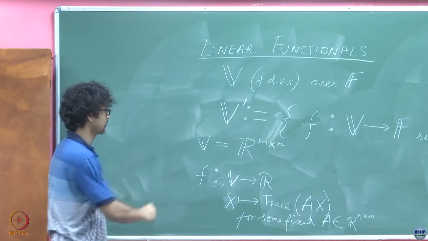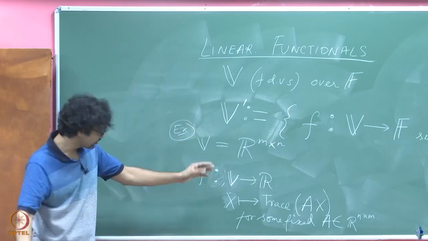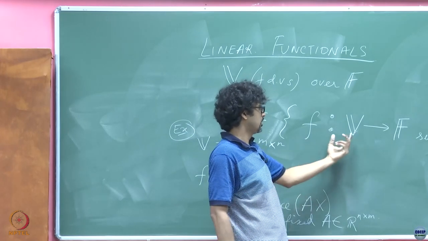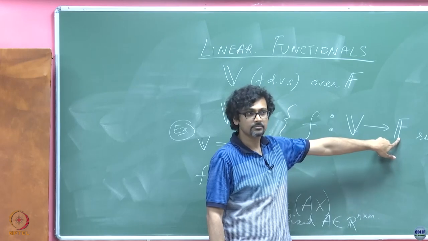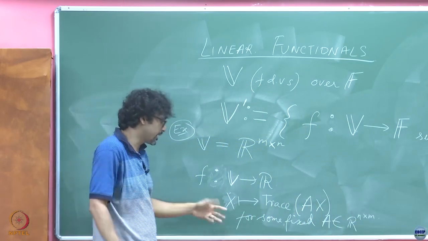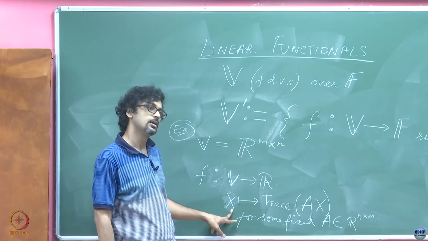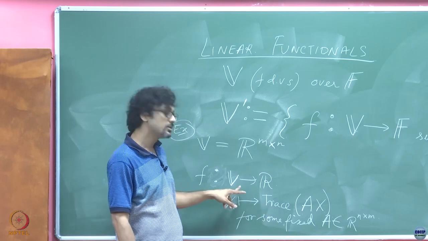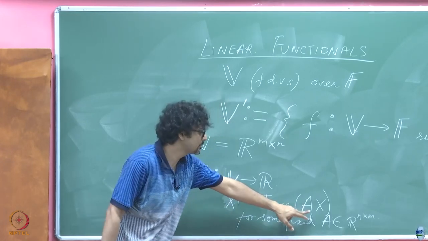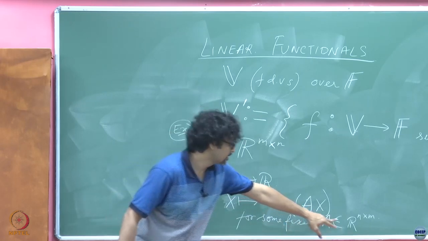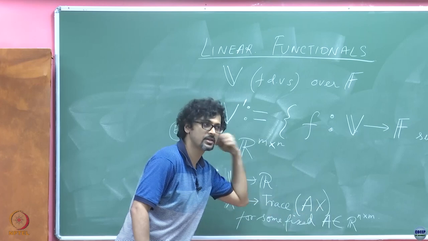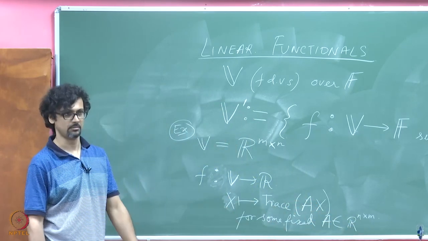Can you verify that this is an example, can you verify that this is linear? You need objects in V to be mapped to the field F and you need such mappings in a special manner such that this F is linear. So what do you have to do? You have to take 2 different Xs, say X1 and X2 and look at the effect of this operation on alpha X1 plus X2. So of course, by the linearity of this trace operation, and this A is basically, even though X is not square, because of the dimensions of A, you see, it is m cross n, so this is n cross m, so this resultant is just n cross n matrix, so it is a square matrix, definitely has a legitimate trace, so it is going to be a linear map.